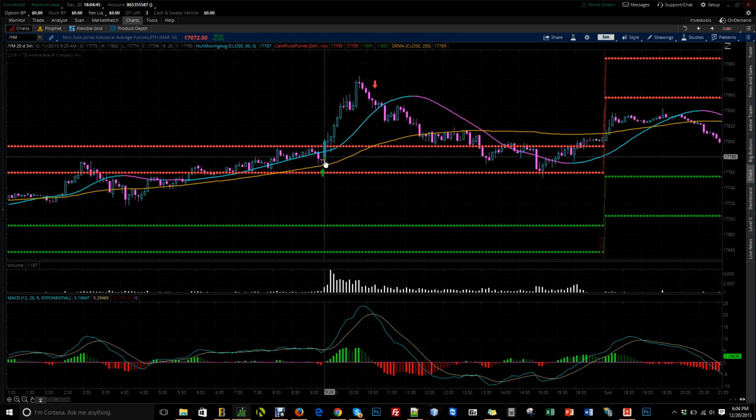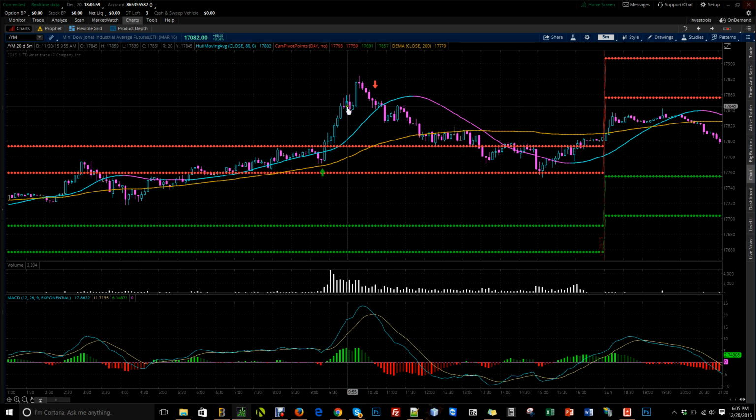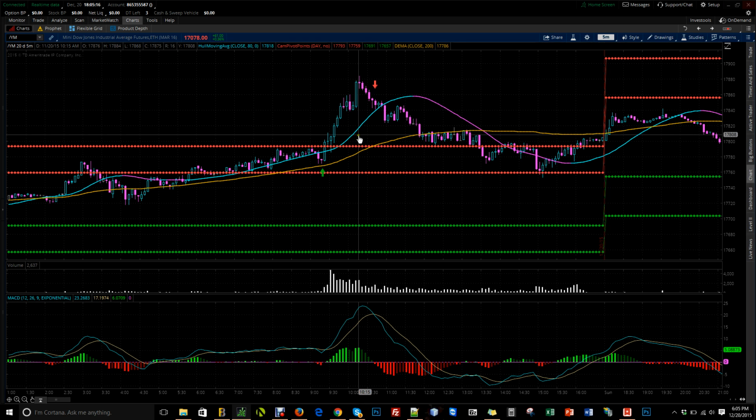It broke on this candle, which is the safest entry. You can wait for it to break, then enter a low risk spread. You won't gain as much, but you'd rather be safe than sorry, okay? It came up here. Right around here is probably where I would have exited, okay? It did continue up higher, but you see that kind of pin bar down? And then price kind of fluctuating. It could continue up, but it could also go back down and eat away the profit that I just made. So, take your profits consistently.